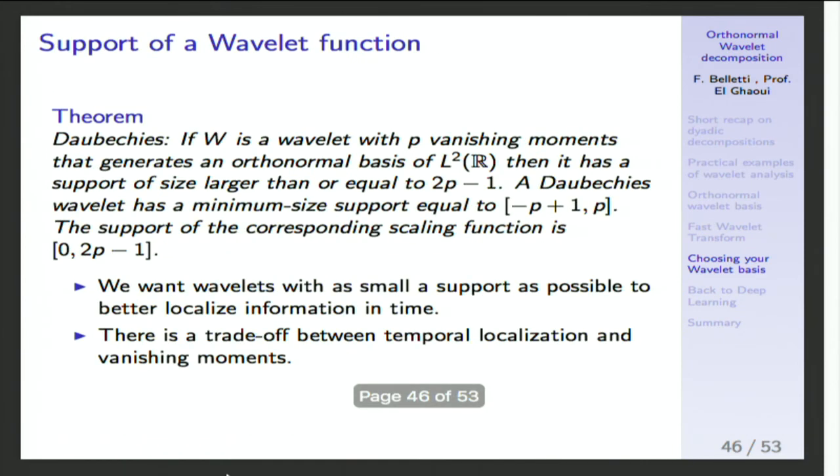So here, one of the things we may want to do for certain classes of functions is to have a number of vanishing moments for our wavelet function that is as high as possible. You're studying a certain class of functions, and so you want as many of these moments as you can. But for the wavelet decomposition to be interesting, you would also like to localize the decomposition in time, which means that for each of the wavelet functions, you would like a compact support.